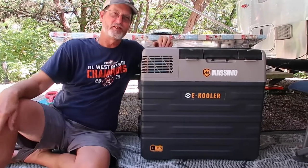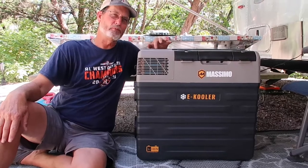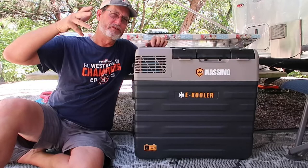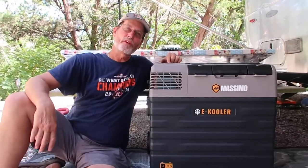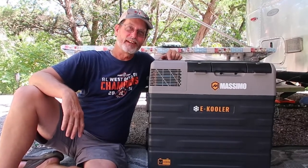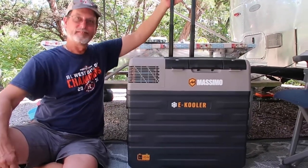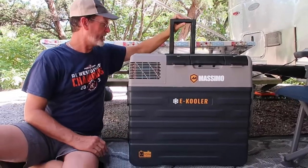And I set this the other day at 46, and I reset it again this morning. I brought it down to 42 degrees. It fluctuates about 5 degrees either way. So it's 44 degrees inside the cooler right now, and it's about 94 degrees outside right now. And it's also got a handle and wheels on the backside, so you can roll it to wherever you want to go.